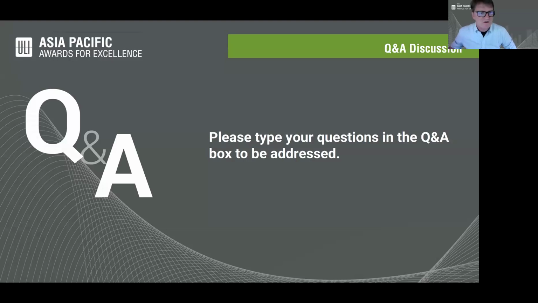There's no ironclad rule. And so if any given project is considered to be more applicable to one category than the other, then the jury will simply switch the project on its own to that new category. So it's not a deal breaker at all. The type of category, it's useful, obviously, to get it right, certainly in terms of our initial jury meeting, to categorize it together with other projects of the same type. But if the jury thinks it's better suited to a different category, then it will simply move it over there.